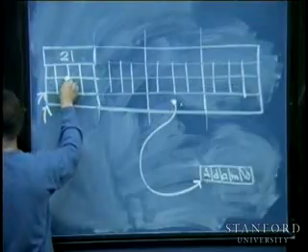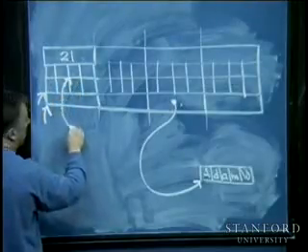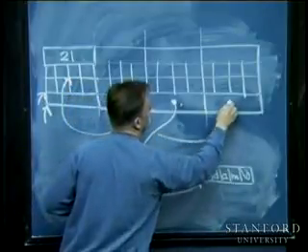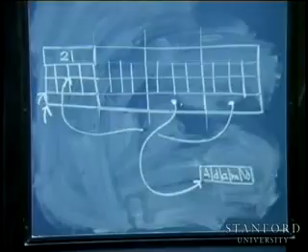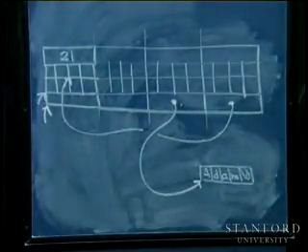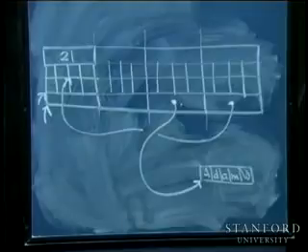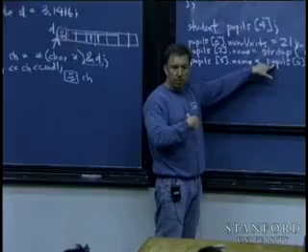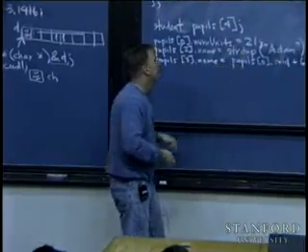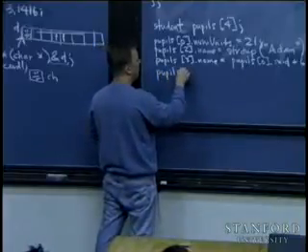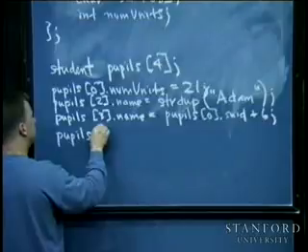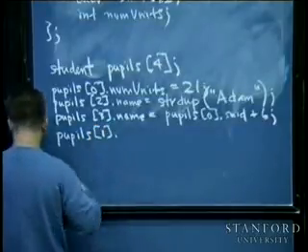The tail of that arrow is assigned right there. All I did was I assigned an actual value to the name field of the very last student in that record. It happens to be the address of something that resides inside the entire figure. Okay? If I do this, pupils of 1, oops, messed up.